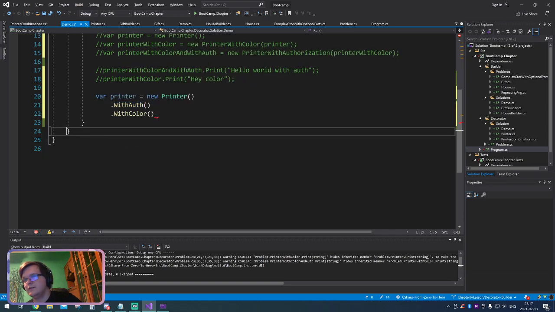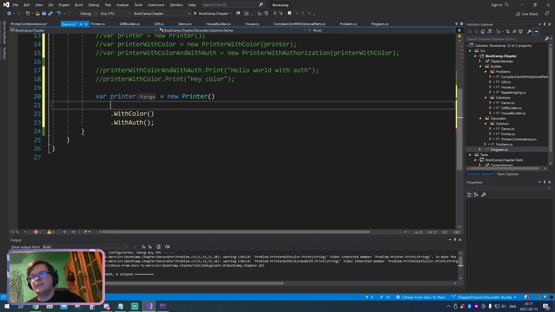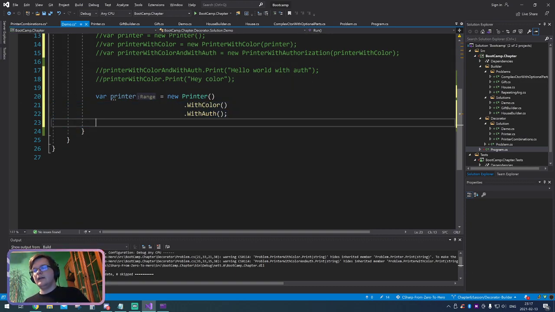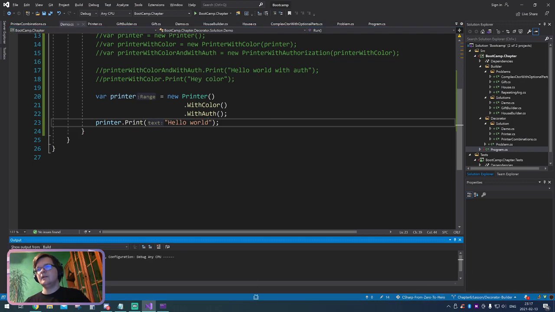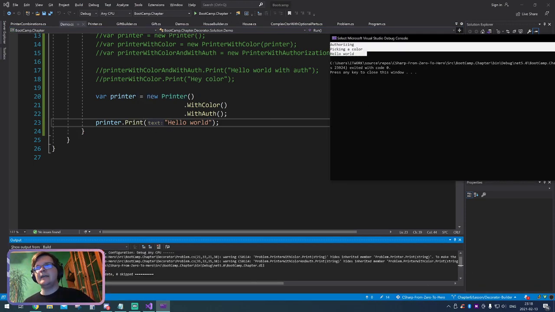Auth is the other one. Like this. And if I do printer print, you will notice that the result is exactly the same.